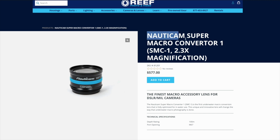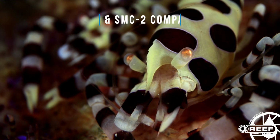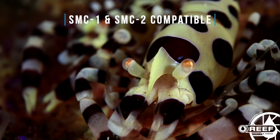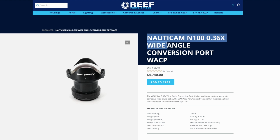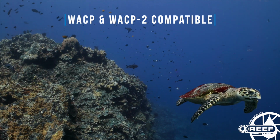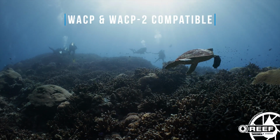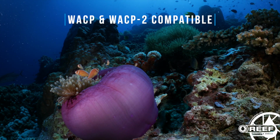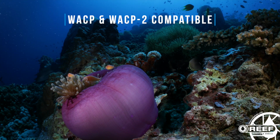The housing is also compatible with a wide range of Nauticam's water contact optics. The SMC1 and SMC2 make excellent choices for all of you super macro imaging fans, and are among our top recommendations due to the superb image quality, contrast, and color that they provide. Nauticam's WACP and WACP2 are also great additions, as they provide incredible image quality and sharpness, and when paired with the right lens, can provide a very versatile option for capturing wide, medium, and close-up shots all during the same dive.